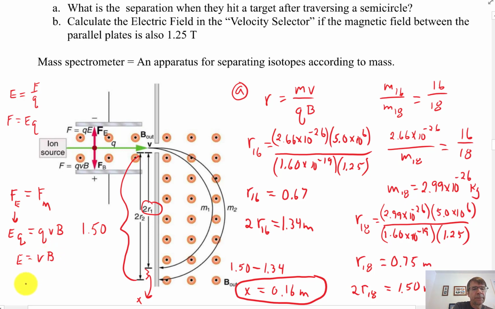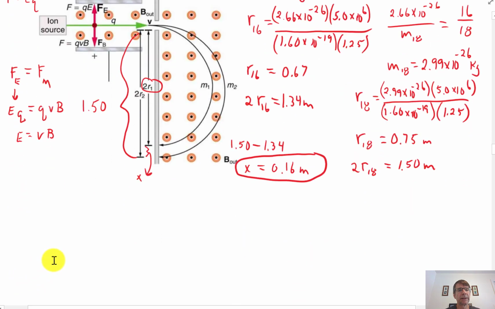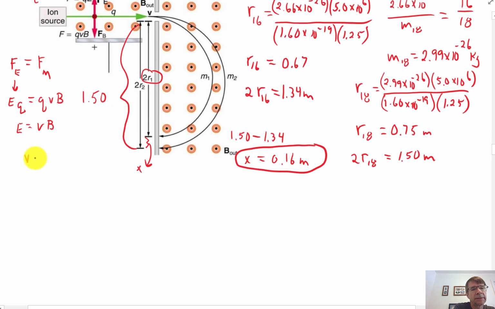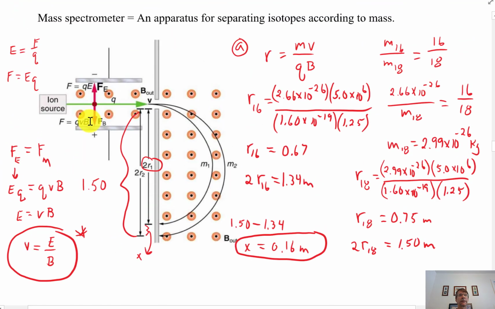Or if you just solve for V, let me scroll down here a little bit. This is going to be an important equation. The velocity coming through that straight path, V, is going to be E over B. That's going to come in handy in the homework. Very handy, so write that down, star it. That's the velocity when you go through these parallel plates, where the magnetic field is trying to deflect the particle towards the bottom of the page, and the electric field is trying to deflect the particle towards the top of the page, and they cancel. So the particle goes straight. The net force is 0, so it goes straight to the right with a constant velocity. It comes out with that particular velocity. That's how they select that particular velocity.